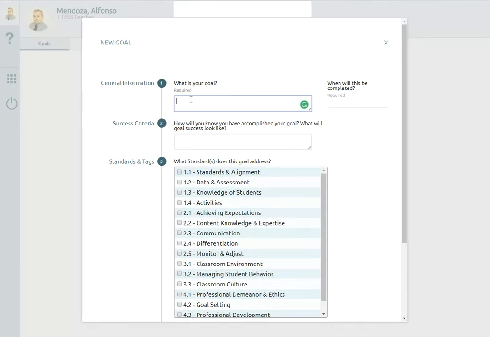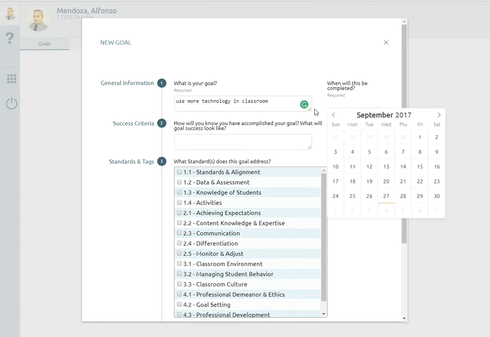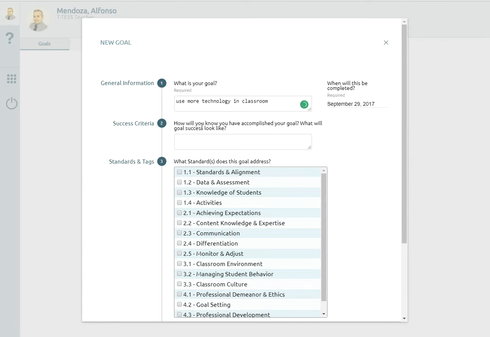We're going to add a goal here, and I'm going to go with the same one. Use more technology in classroom. And the date that will be required here, I'll go ahead and put the 29th. What will this look like? More usage in class to promote digital learners.